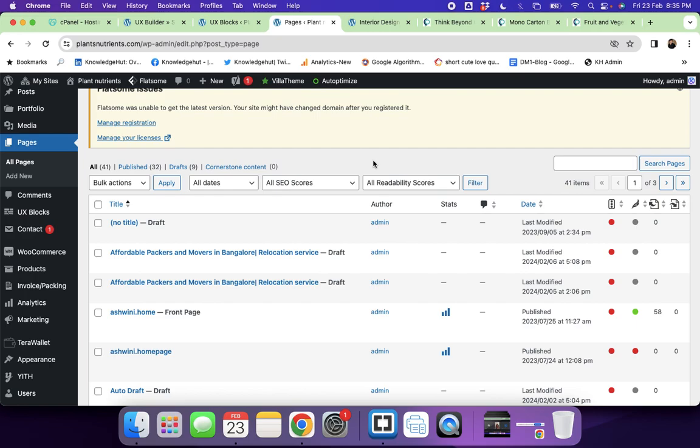It depends again. So yesterday we were seeing different themes on the Theme Forest website, right? Every theme comes with a different builder, but the most commonly used builders are Elementor and WP Bakery. There is one more. Mostly these two are commonly used. And this Flatsome builder is an inbuilt builder of the theme.